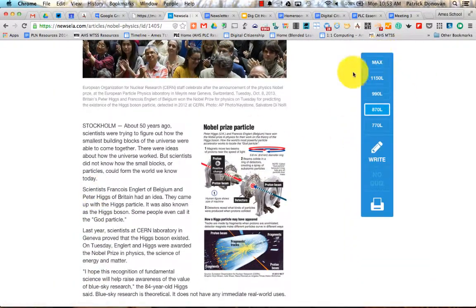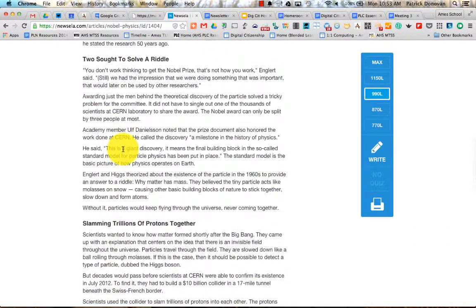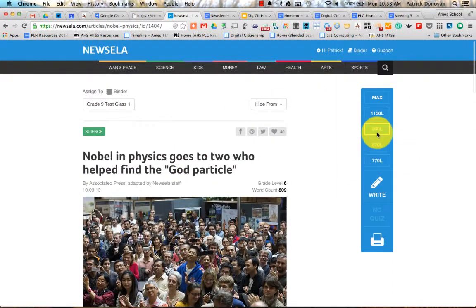Well, the nice thing with this is that students can read at their level, then they can try to go just outside their level, while still within their zone of proximal development, and see if they can read that. And so, we're always looking at ways to help our students grow. Having different levels of reading available to them is very useful. So I can now assign this to this class. So I'm going to assign this to my class.